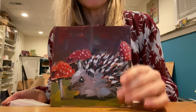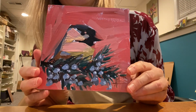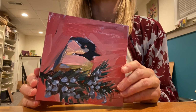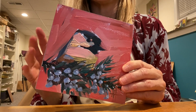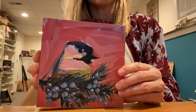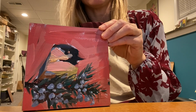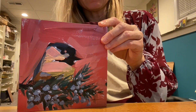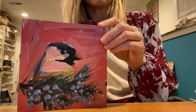And then she's got these hedgehog and mushrooms and the juniper berries. I just love juniper berries. They have a very unusual, almost like a powdery color to them, like they're bluish gray, and I know that's what they make gin out of, but I just love the color of juniper berries.